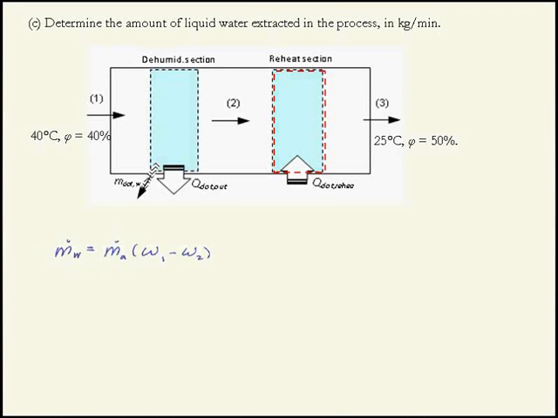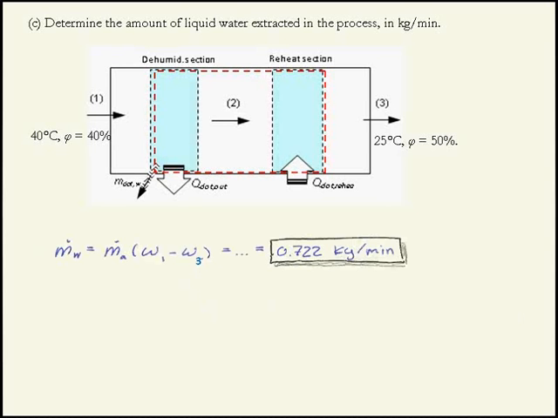Either way, you find that the mass flow rate of water extracted from the process from 1 to 2 is just a little under 0.8 kilograms per minute. Now, the savvy observer at this point might realize that I made this a little bit more difficult than I had to. An equally legitimate way to go about this would be to pick the entire thing as my system, in which case my mass flow rate of water could be calculated from conservation of mass of just the water as m dot A times omega 1 minus omega 3 instead. So I could do it directly and get exactly the same answer.